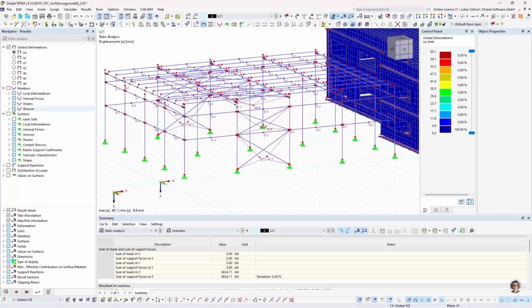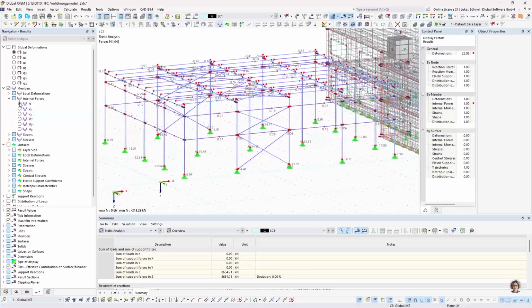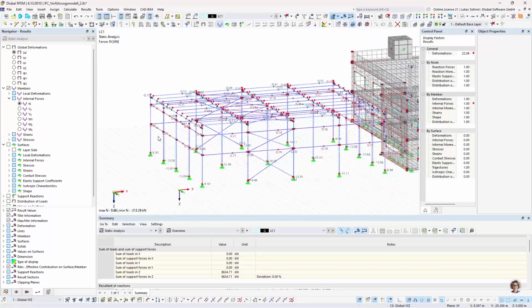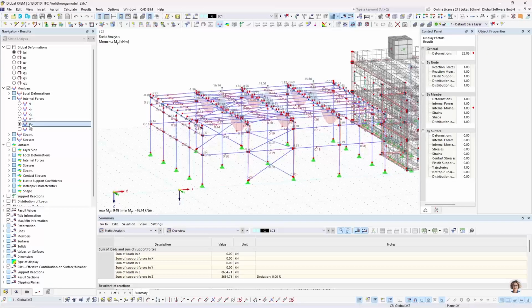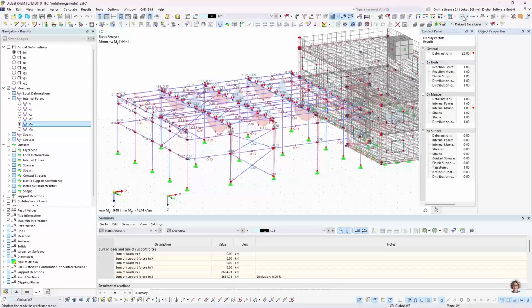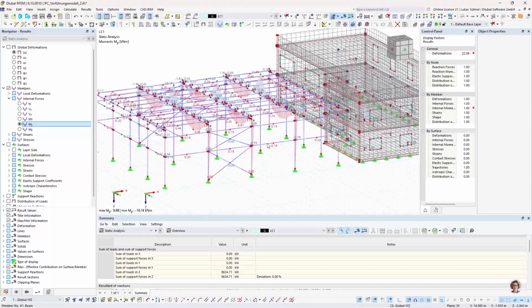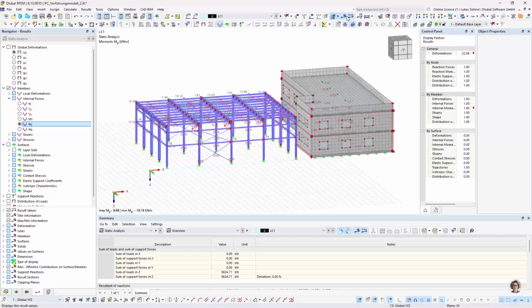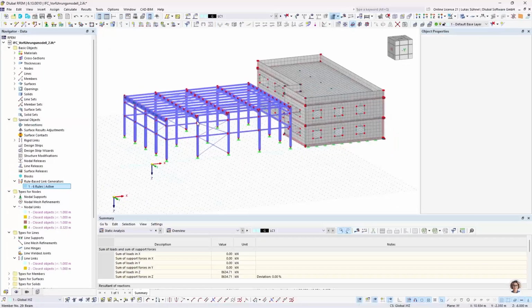But apart from that, I have my internal forces, axial forces, bending moments, and so on. And if you compare it to a model that you build up in the, let's say, common way, you will see that they are quite identical. So the static analysis can easily be done with this model that we now connected with the rule-based link generator.